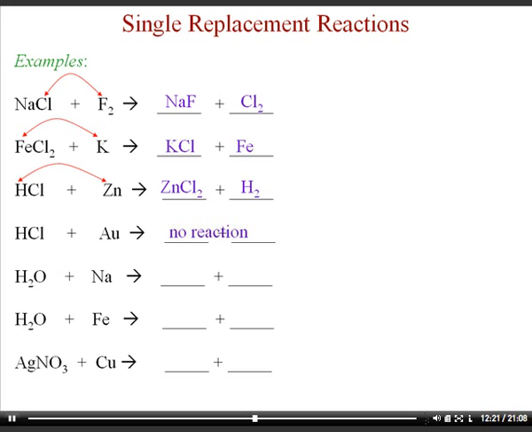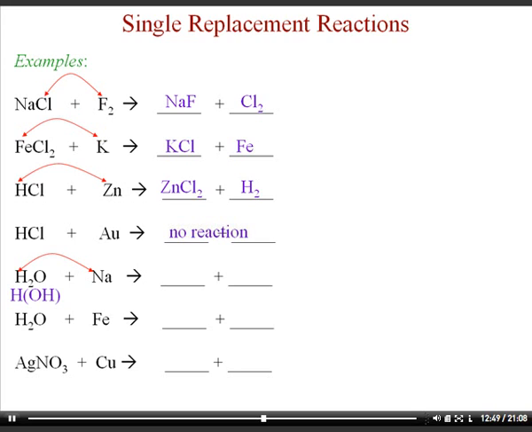In the next example, we have sodium thrown into water. Now sodium is a very active metal. It's one of the top elements in the activity series, so it can successfully break this hydrogen-oxygen bond. But what's kind of interesting about this reaction is it doesn't make sodium oxide, it actually makes sodium hydroxide. And to visualize this, we're going to write the formula for water as HOH. That's hydrogen hydroxide. It's still water, but you can kind of see what's switching.